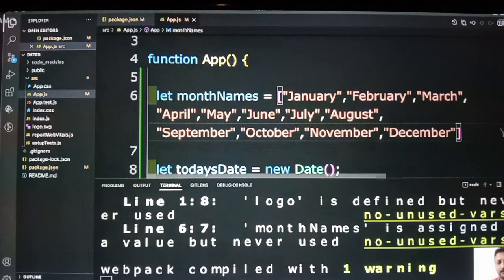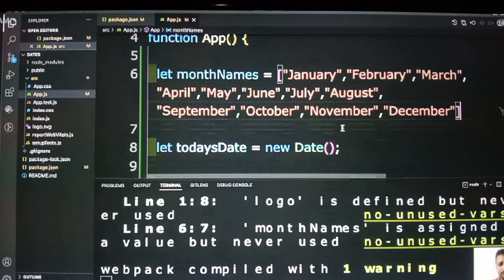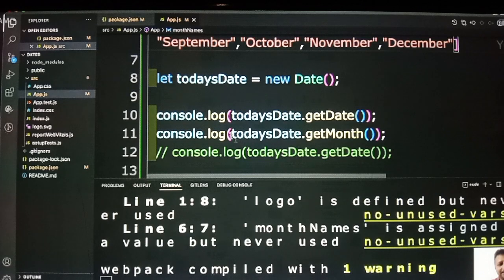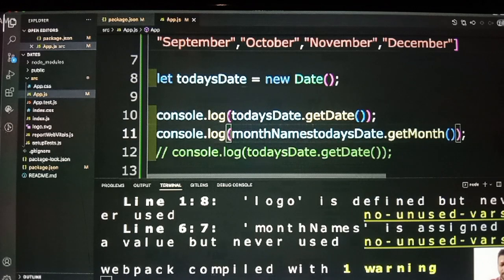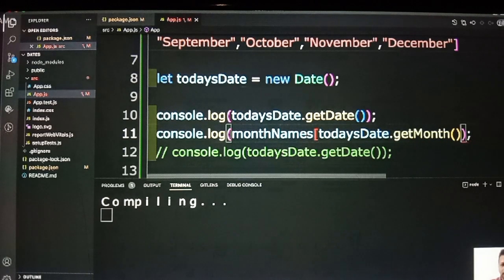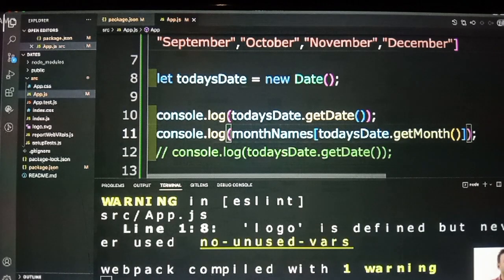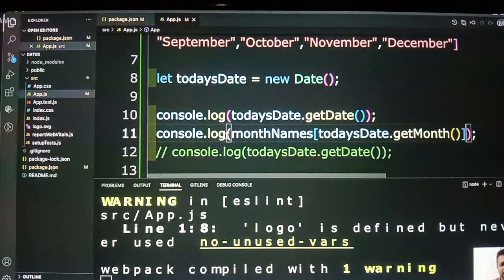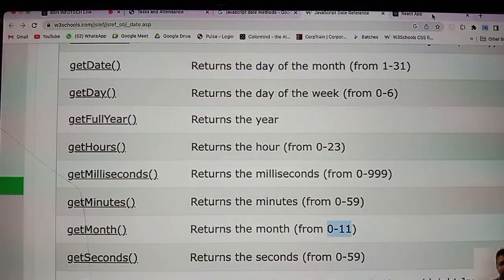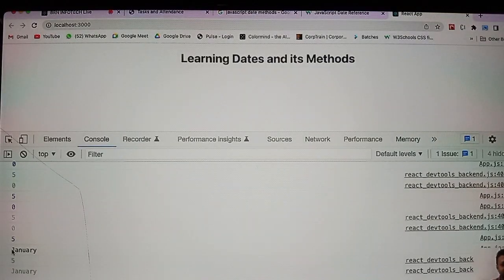We have created. Now, what I will do here, we are getting the number, right. So I'll say monthNames of what I will get here, 0. That 0 we are passing to the array. So now what I should get is January, 5th January.